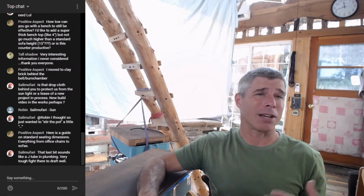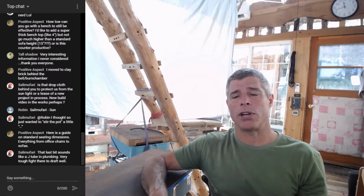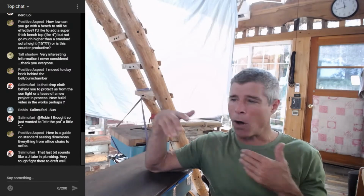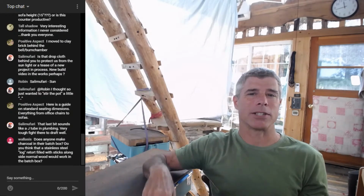So the answer is a bypass, right? Or a preheated chimney, and you can go as low as you want. So there is no hard and fast answer. It's the same answer as with any stove with the tuning issues. How big can my bell be? How long can my bench be? These are all the same question. They're all, how much heat can I extract from the exhaust and still get outside and maintain enough draft to keep combustion going? So, how low can you go?